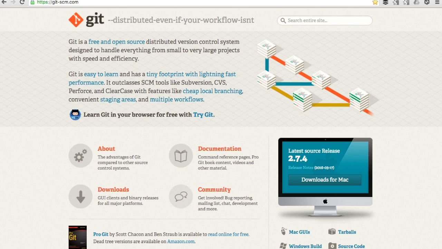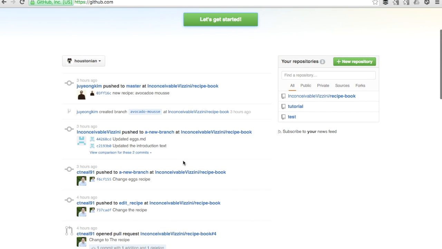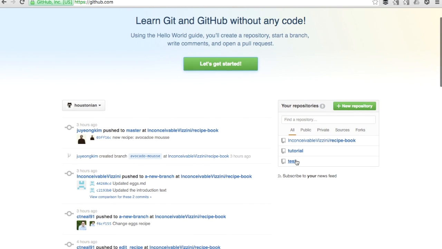I'm going to show you a quick example of how a Git account looks. Here I joined a project as a collaborator, and I already get updates of what's happening there. We have a test repository, so all these three here are different repositories, and I think that's pretty much it for this introduction to Git, GitHub, Bitbucket, and obviously the resource of the Git book that you should download. It is free, and it's there for you to learn and get started using Git.